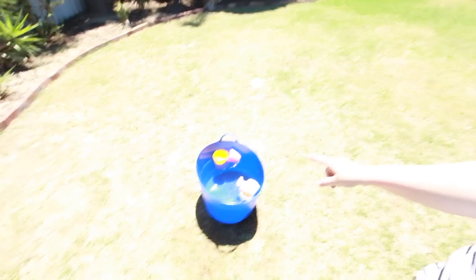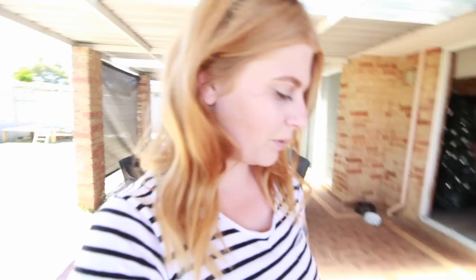I gave him his little tub and filled it up with water so he can entertain himself with some water play. As you can see he's not really being entertained by it. He's just wearing his nappy because he's going to get wet and I don't want to get clothes out that he's just going to wet, so I'm just going to let him chill in his nappy all day today.